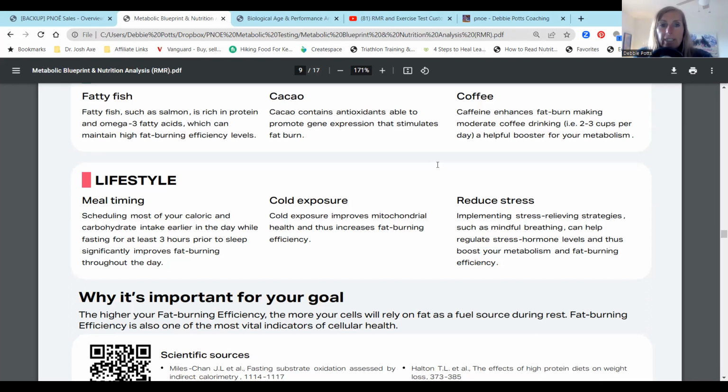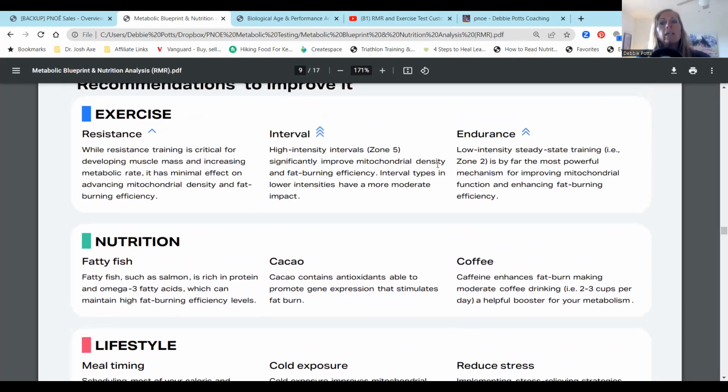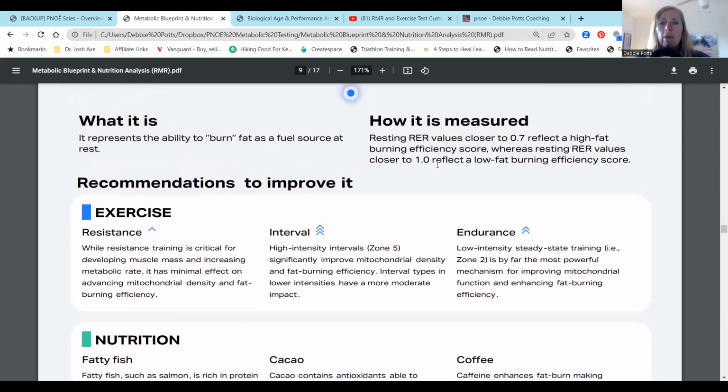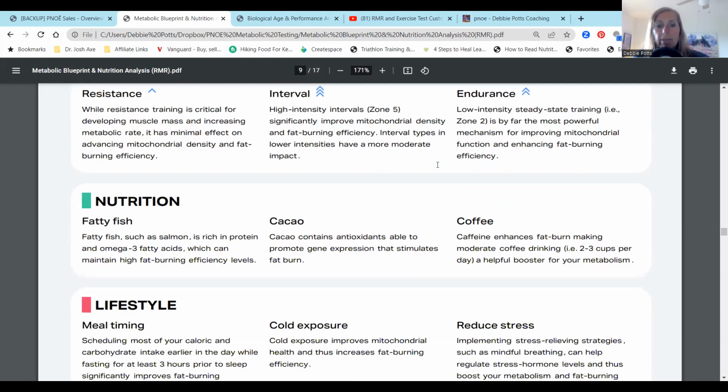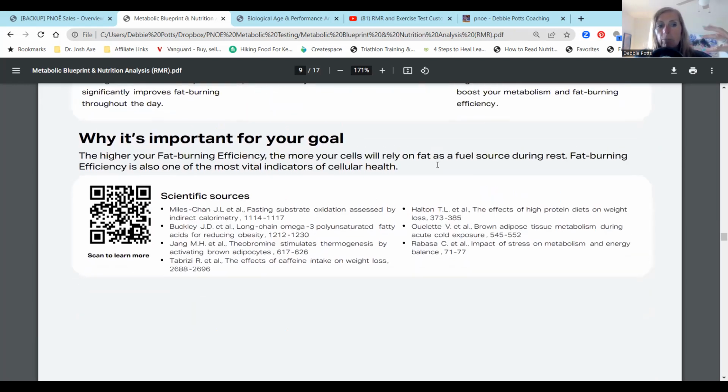So this really goes with everything I talk about, right? The holistic method. Living life as a race is not ideal. We want to live life as a journey and test, not guess, to figure out how I can live my best life as an athlete and an aging athlete and really train for my future self by collecting this amazing data. So we want to look at, you know, what are your goals? Is it important for you to improve your fat burning efficiency?